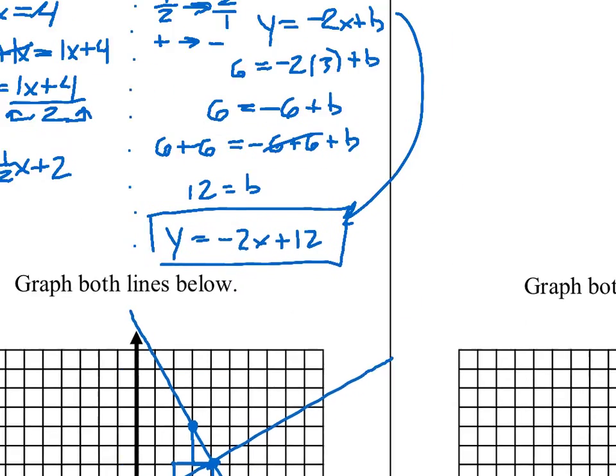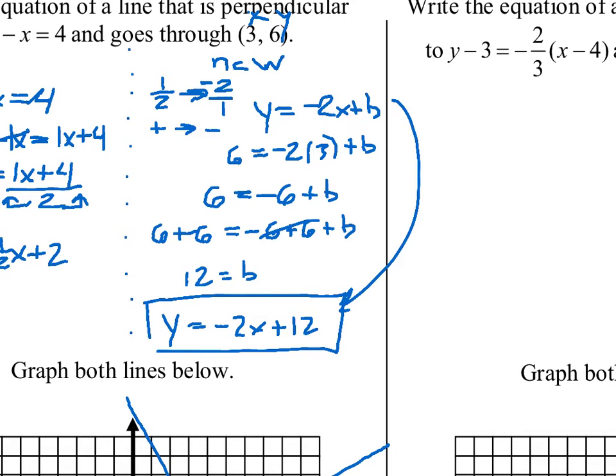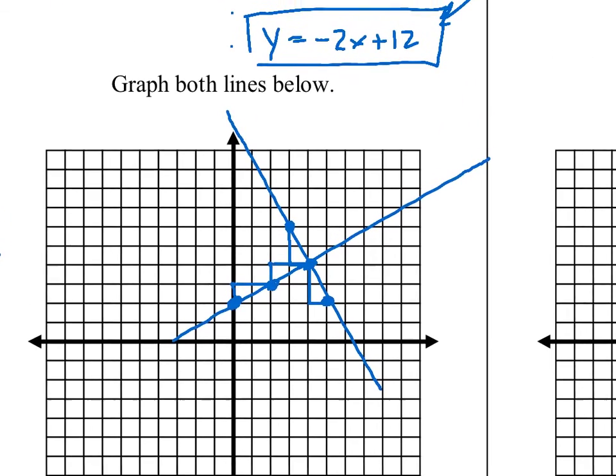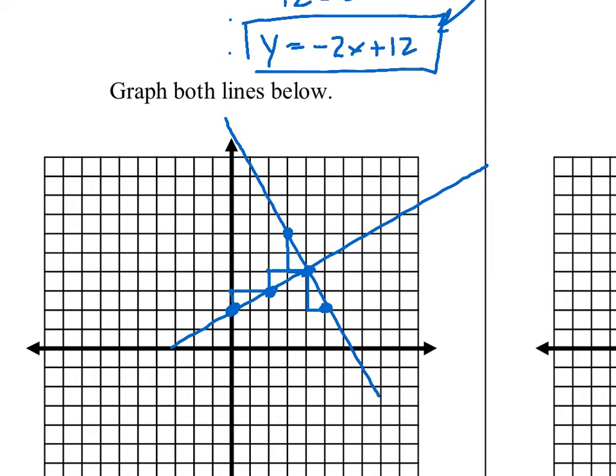The next question is, are the two points that we can check in the right place? Well, 3, 6, we started with 3, 6, so we can't really check that. And what we didn't check is we didn't start with the y-intercept. So we can check not necessarily that that y-intercept is perfect, but at least that it seems like it's in the right place. So if I extend my axis up, it looks like that's probably going to be about the right place for a y-intercept of positive 12. Checking the y-intercept and the point is what's going to really check your work. Questions about that? Any questions about this entire problem?